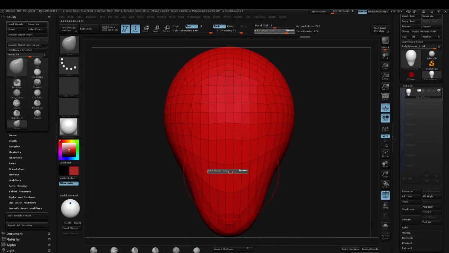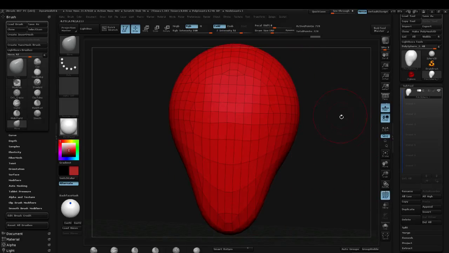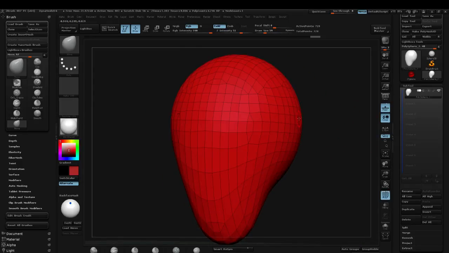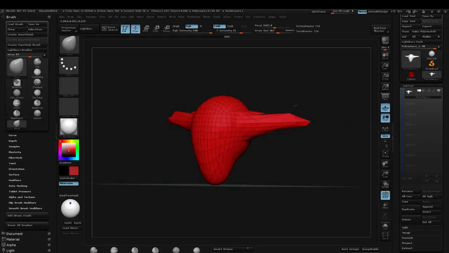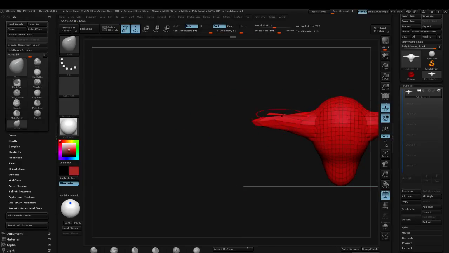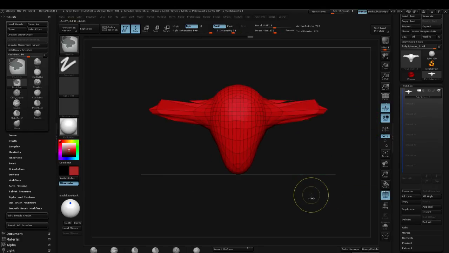And you can see, just like in any modeling tool, polygons start to get stretched out a little bit. And let's build a really big ear into him, like a bat ear. So I'm going to pull this out really far, maybe like a weird Yoda ear or something. You can see it just starts to break down. But with Dynamesh, we can fix that on the fly just by holding down Control and dragging like you were doing a mask, and you can see it remeshes everything.